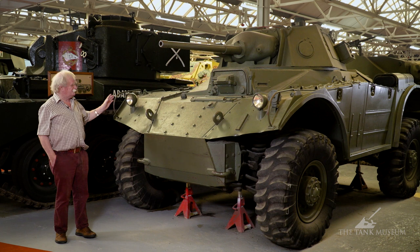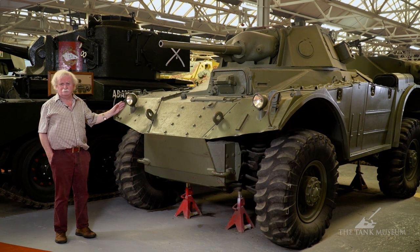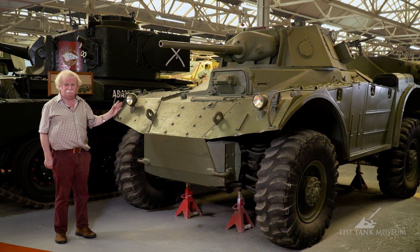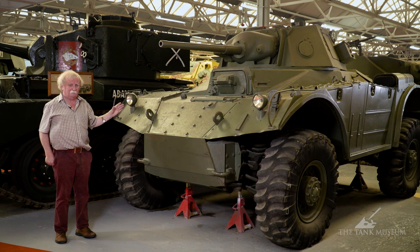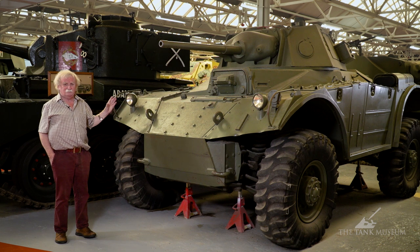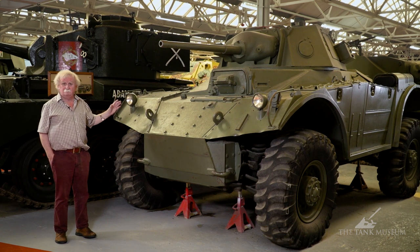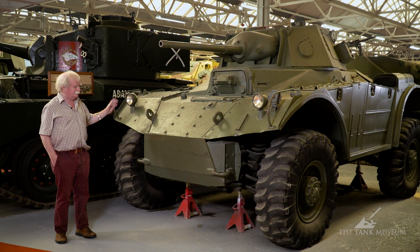It's armoured to about 14 millimetres. Quite odd that they didn't use the extra 2 millimetres of armour used on the Daimler — the Daimler had 16 millimetres, but this had 14. And as I say, it was quite heavy at 11.5 tonnes, which is quite a lot for a four-wheeled armoured car. The nearest comparable is the big AEC, which was a similar sort of weight. Most armoured cars in operation during the Second World War — mainly Daimler and Humber — were lighter, and they needed to be.